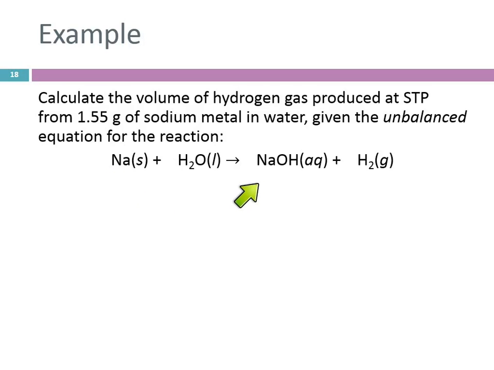Here's a sodium, and there's a sodium. Well, that's all good. Here we've got hydrogen, but over here we have hydrogen in 2 places and hydrogen all by himself. That gets kind of messy, so I'm going to skip him. I'm going to go do the oxygen next. Here's 1 oxygen, and there's 1 oxygen. Okay, now I have to go back to the hydrogens. I got 2 hydrogens here, and I've got 1 plus 2 is 3.